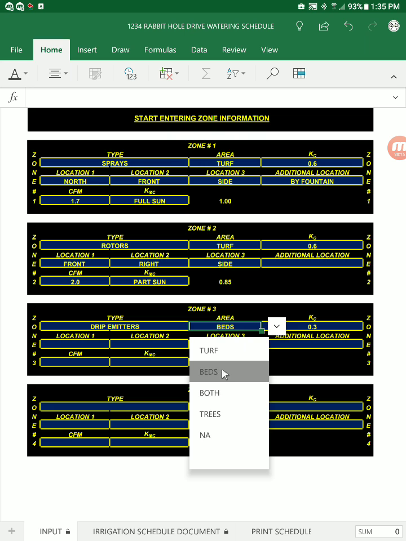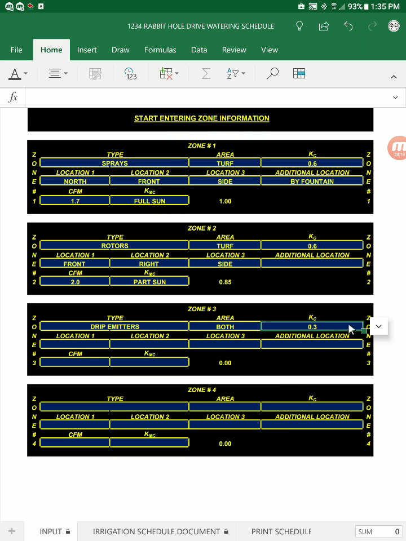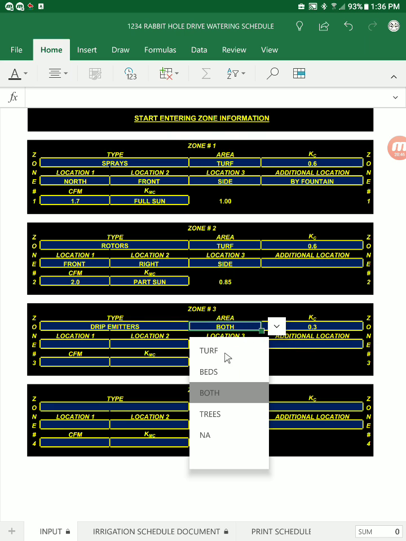Now let's take a look. What happens if I hit both? It's one of those zones where you've got both turf and drip. Well, you have to pick the coefficient for the turf. The turf is going to be your higher priority. And actually, I should have selections right here for 0.6 and 0.8, but I don't. So it's just 0.6. I'll put that on the checklist of things to change next year as well. So if it's both, you only have a selection of 0.6, just because the grass typically has a higher water requirement than beds.